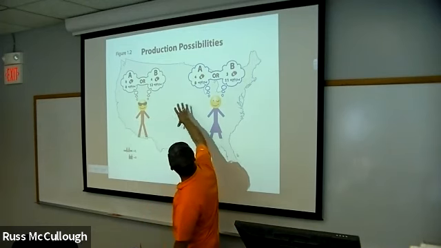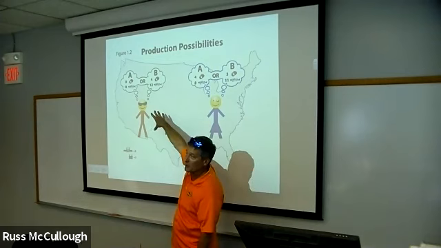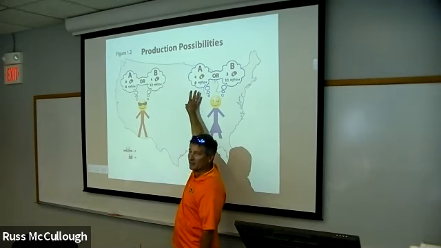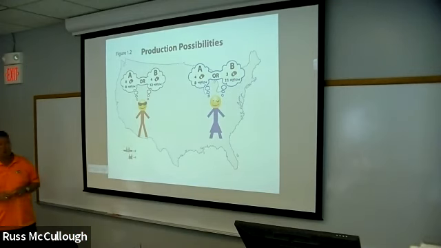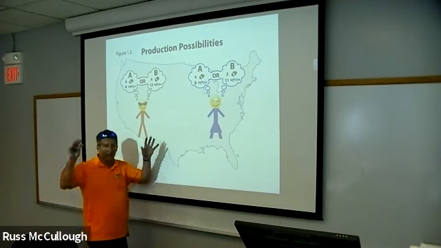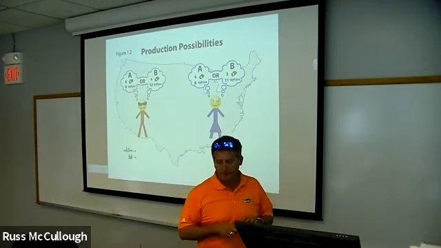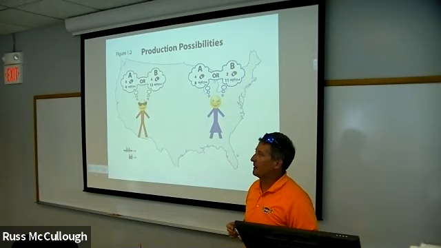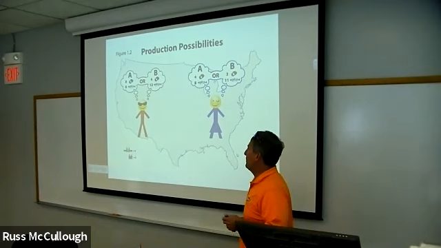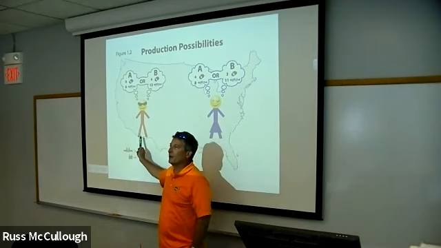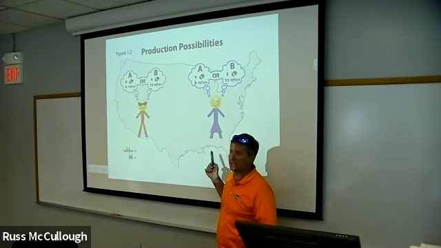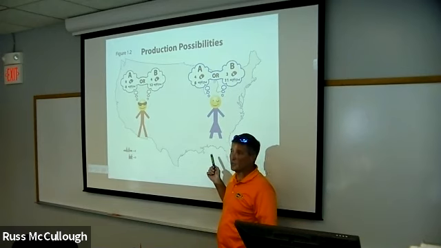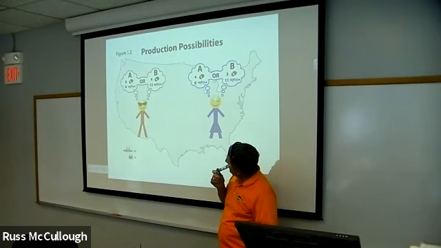So when Tom does 8 fish, he can do 8 coconuts, and Jen can't do that. So Tom has an absolute advantage in production. He's kind of better at both. He's the hot shot, one of those people that are good at everything. And so the question this raises is, if one person's better at everything, why would he ever want to trade with her? Is there still incentive to trade when you're better at everything?